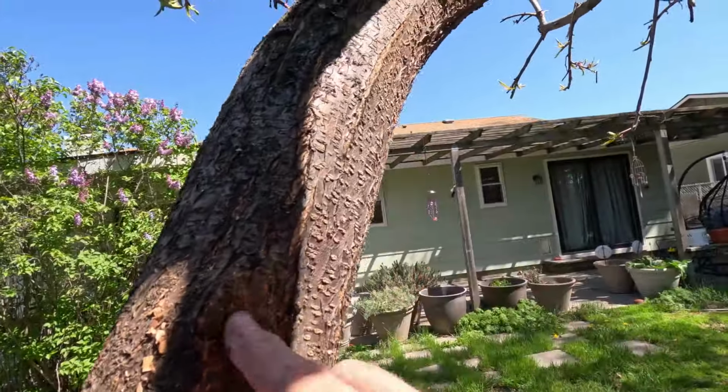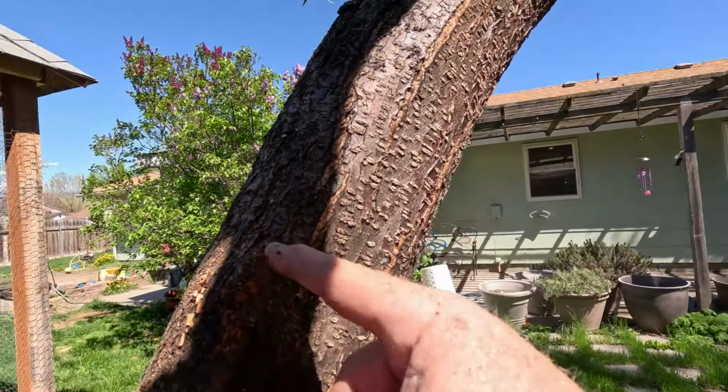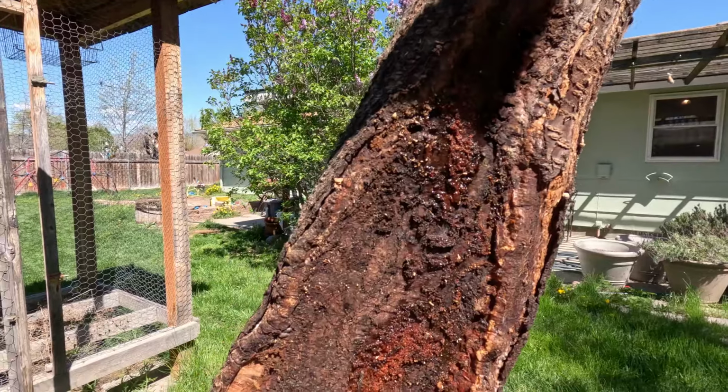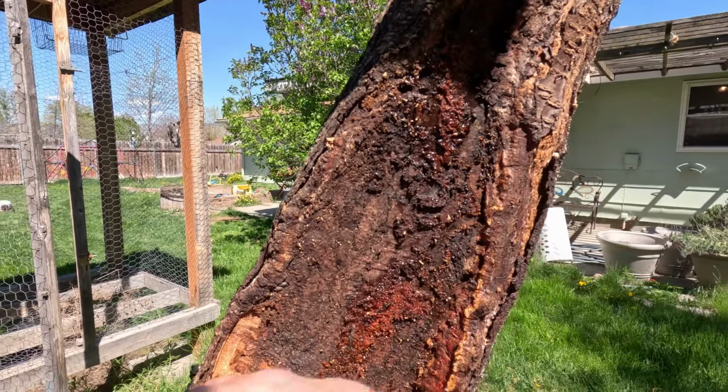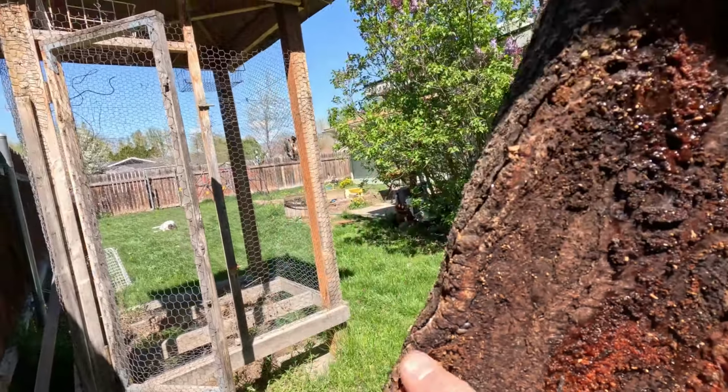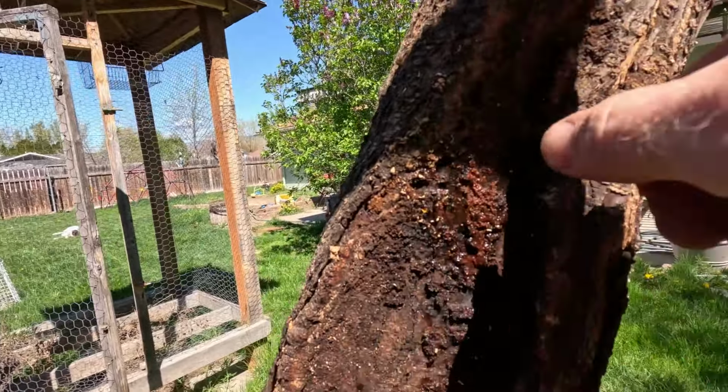So wound wood is here. This and then broke some of it here, but there's all of our good live wood anyways right in here, so that'll just continue to cruise over and cruise over.